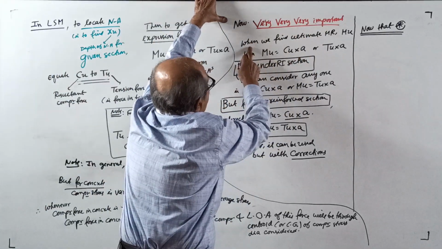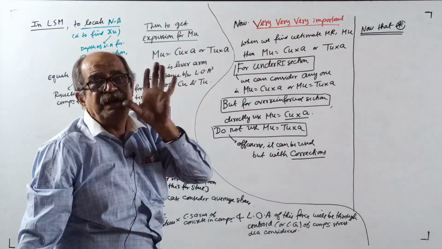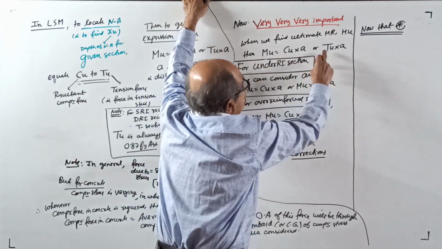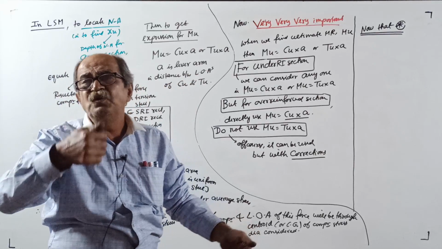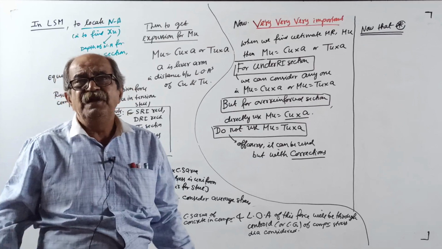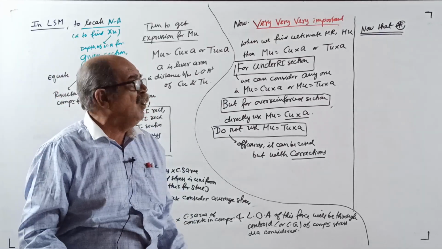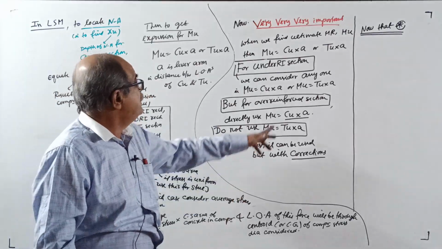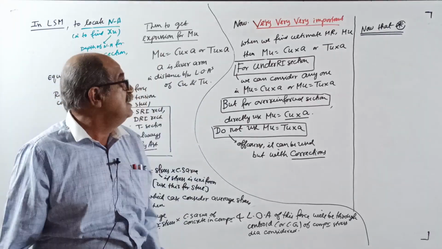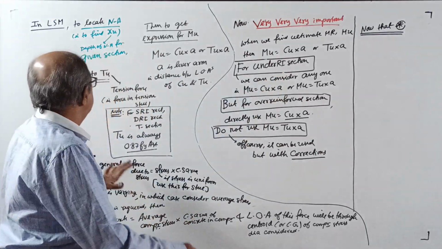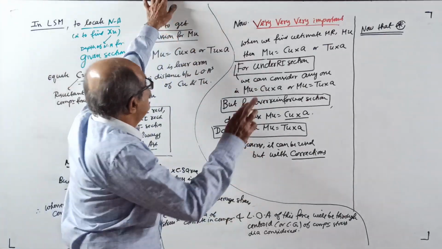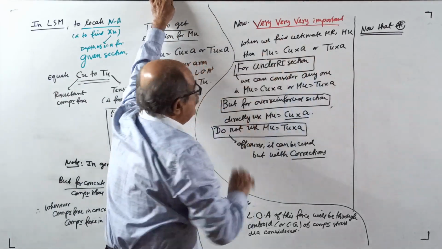Very, very important. When we find ultimate MR, this I will tell you later, ultimate MR, that is MU. Then MU equals CU into A or TU into A. Reason: CU equals TU, it will form a couple. The moment of that couple will resist the external bending moment, MU. This all I told in working stress method. Limit state method, working stress also, formula given. In the regular class I told. Limit state also I told in the regular batch. To cover this one, I took 2 classes, that is around 3 hours. But here, MU equals CU into A or TU into A.